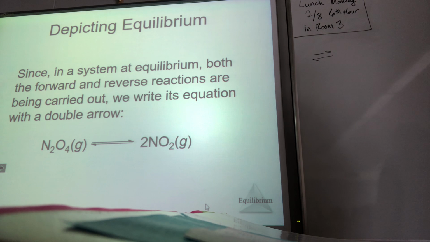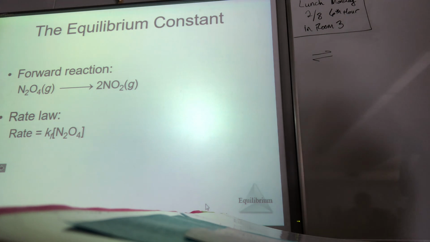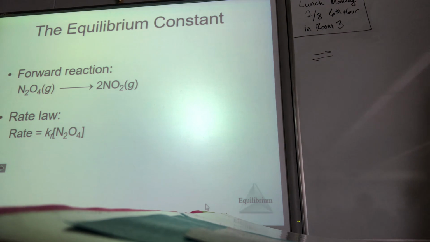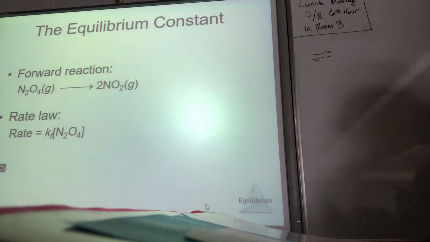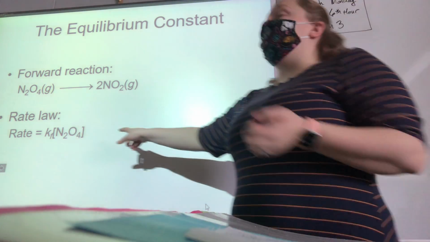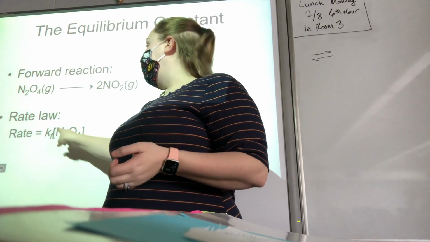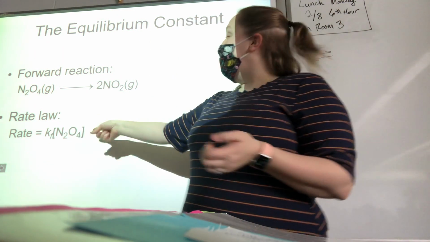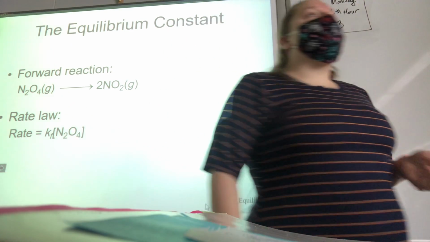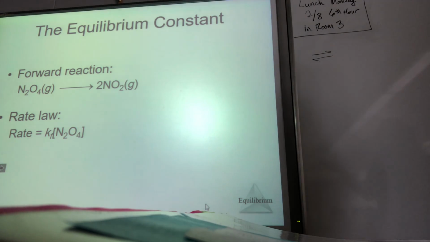So recalling from chapter 14, our rate law rules. If we look at this reaction in one direction at a time, we're going to write a rate law that involves the reactant itself times some rate constant, raised to whatever power the coefficient is in front. In this particular case, it's a 1, so there is no coefficient. Does that look familiar? Good. This is the rate of the forward reaction.